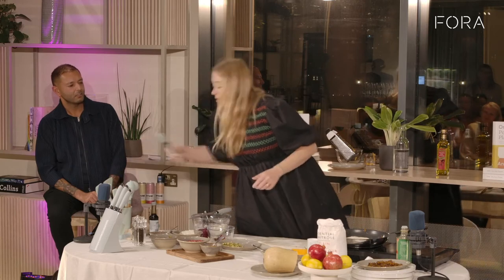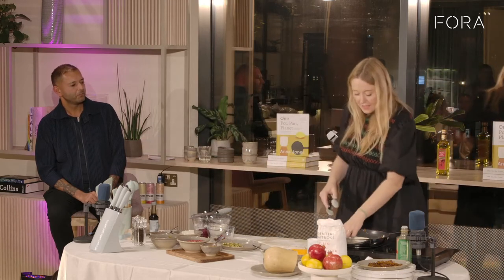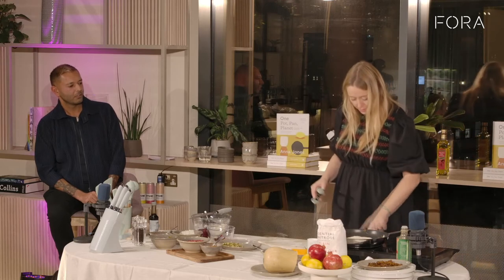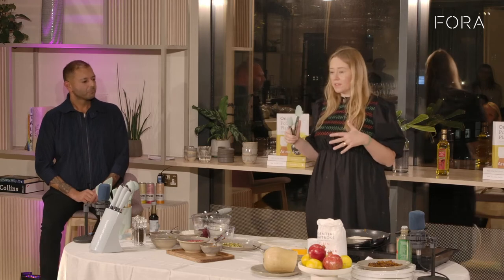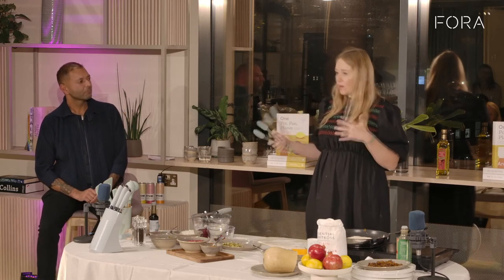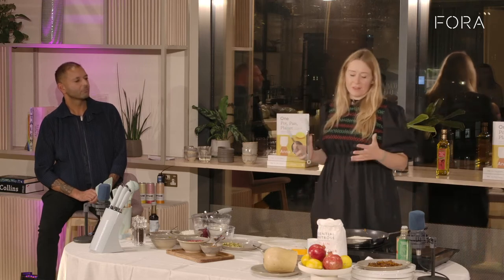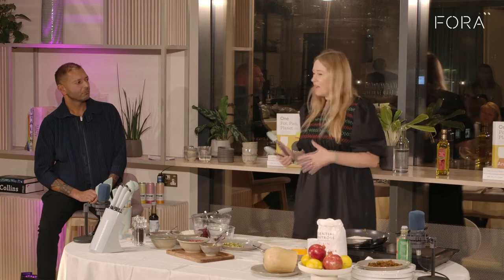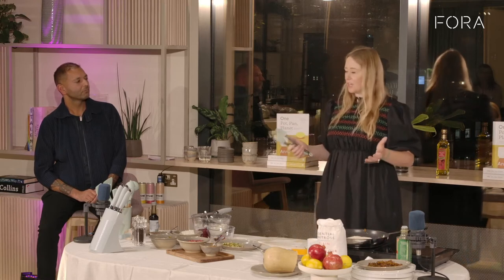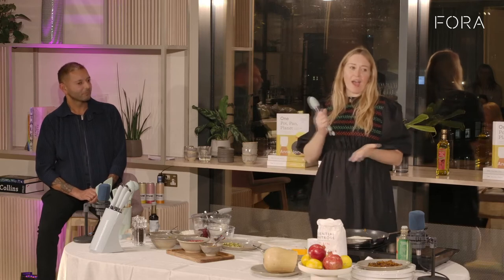So you could use a gluten-free flour. What is good about this flatbread recipe is that there's a lot of moisture that comes from the yogurt, and that really helps counteract the dryness that can sometimes come from a gluten-free flour. But equally, there's other incredible gluten-free things. I think chickpea flour is... I would choose that above gluten-free flour any day of the week.